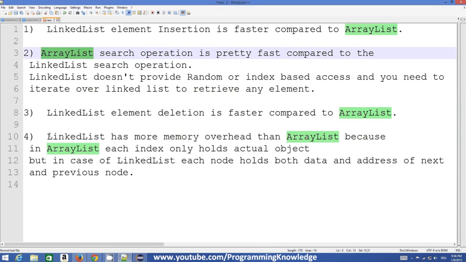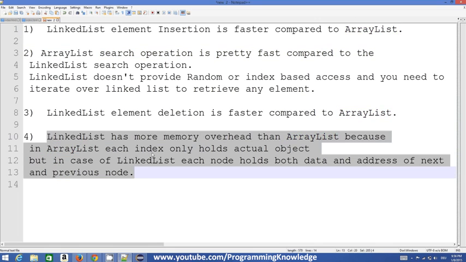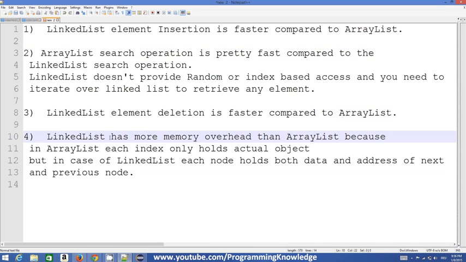Now, the fourth and last difference is linked list has more memory overhead because linked list works on pointers, doubly linked list pointers.